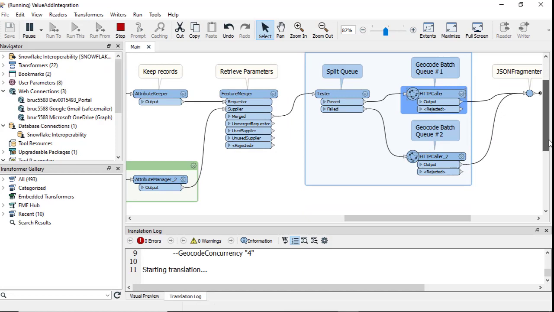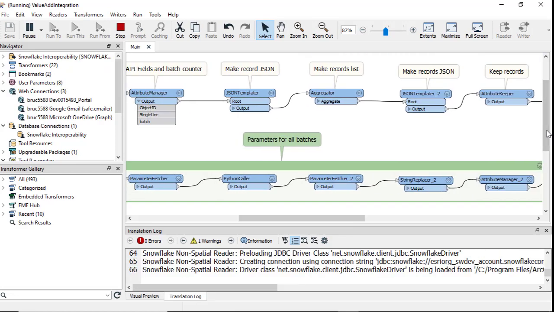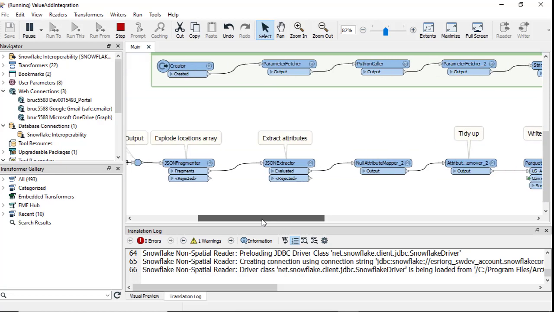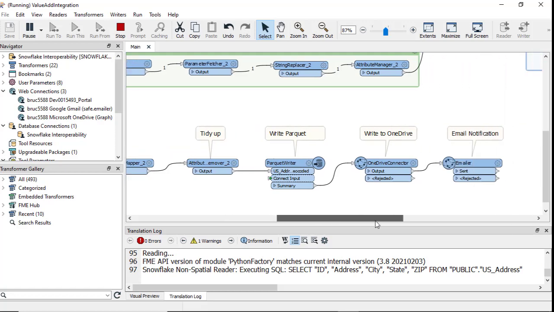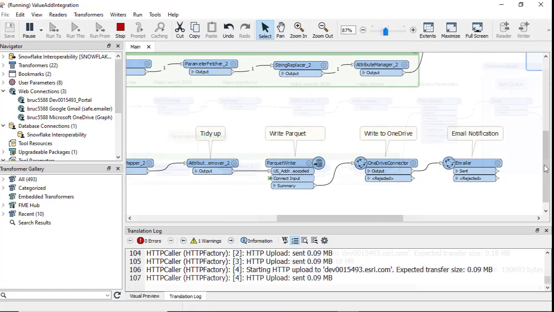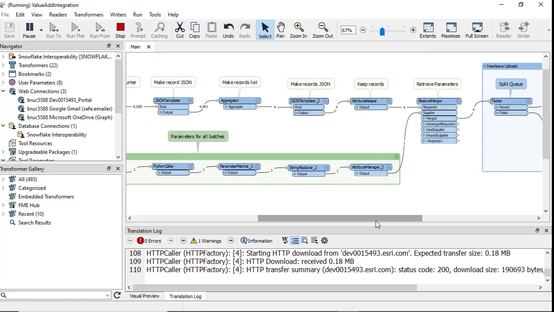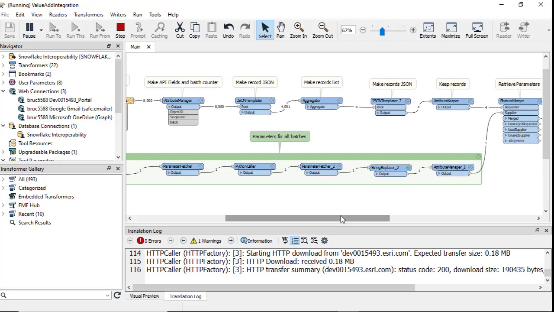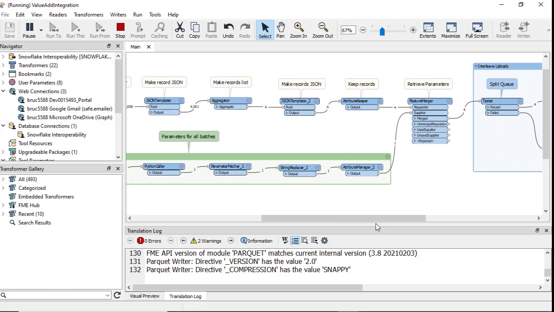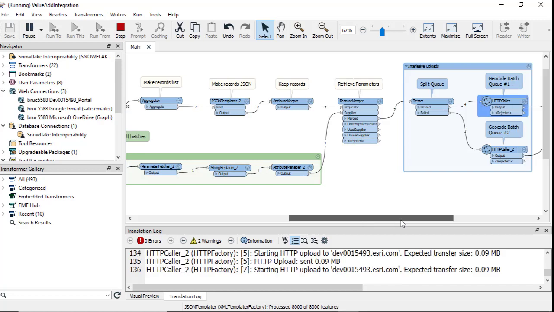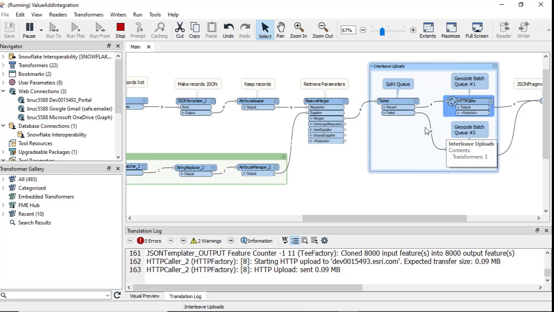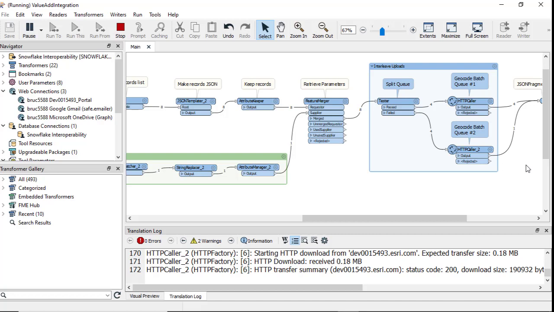So having done the geocode, the data is caught, it's JSON, and we parse the JSON, turn it into rows that we then write out, in my case, to a Parquet file and then to OneDrive. We're watching the data go through. What happens is that each 1,000 rows is made up into a batch of 1,000. I capped the whole process to run only 8 batches, or 8,000 rows, sending in 4,000 at a time in 2 queues. So I'm implementing a bit of queuing theory there to make sure that the server is fully loaded at all times.